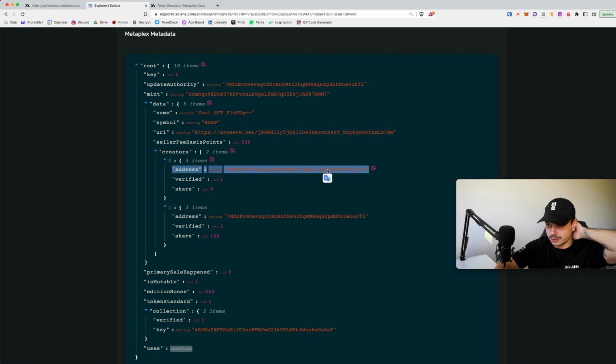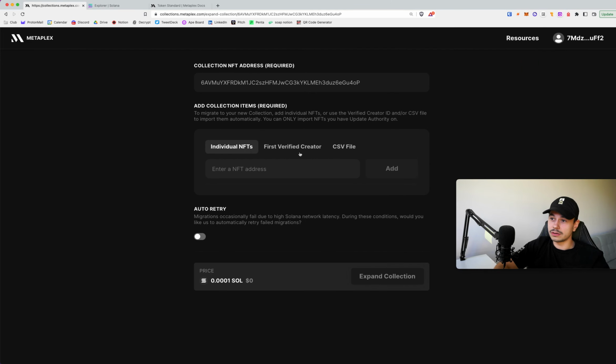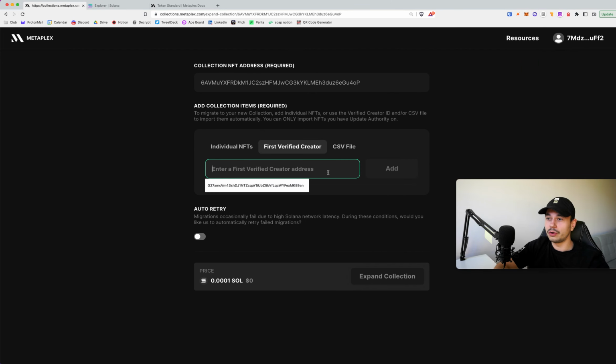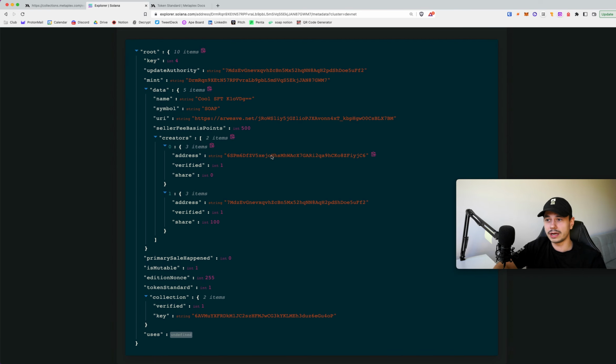There was no other way to look up a Candy Machine as a whole. So what it did is basically it just created a second key pair, added it as the first verified creator, and then on the collection side, you could use that first verified creator to find all of the NFTs that belong to the Candy Machine. It's not necessarily required, but it's still widely used. So we're just gonna add it here because why not?